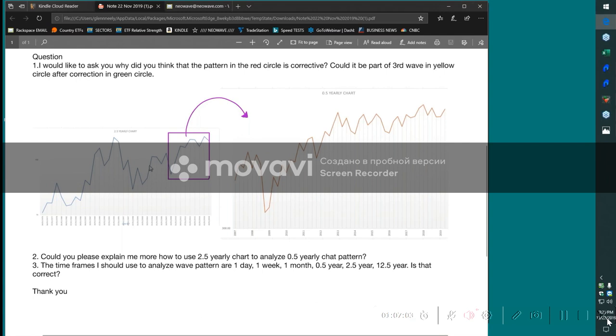And I would do the analysis on this chart first to try to get an idea of what might be happening. But if it's not enough detail to figure it out, then I would move to the half yearly chart. It'll give you more detail and give you a little bit of a better idea what might be happening. But this takes time. It's not something you can just throw together in a few minutes.